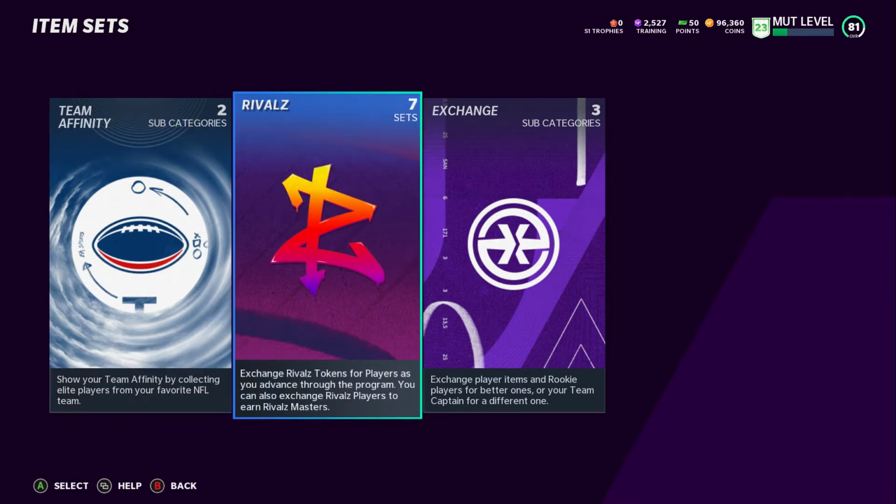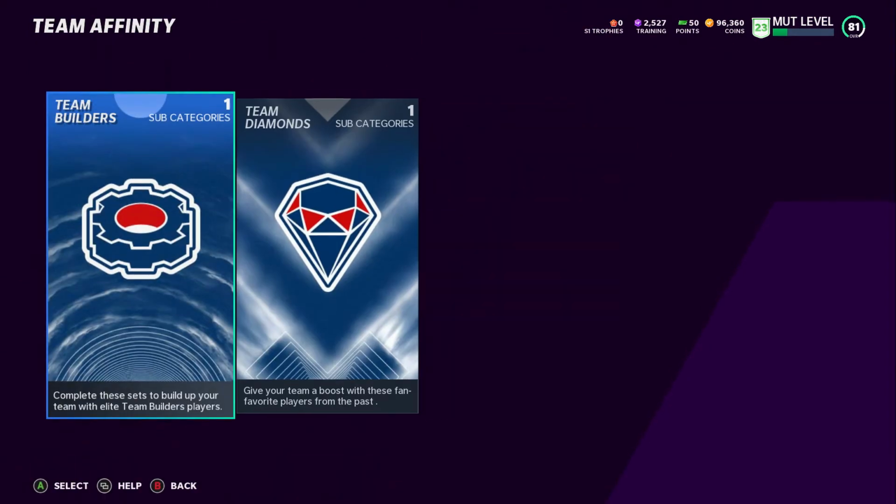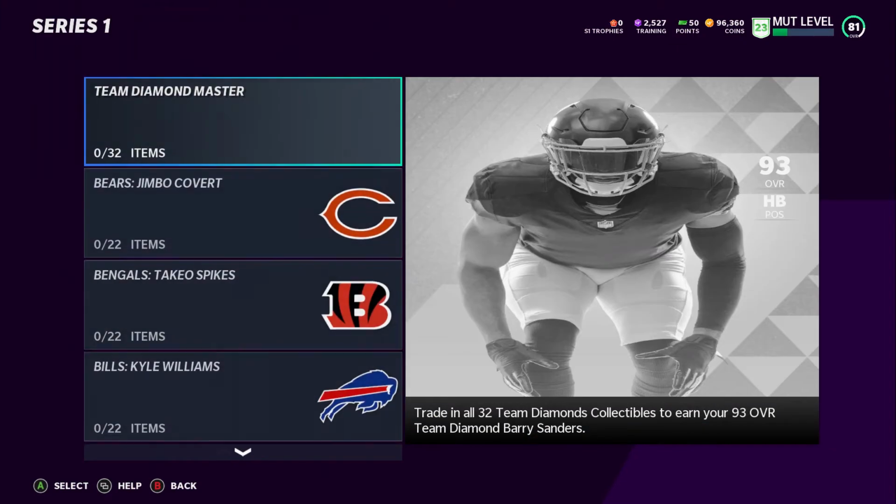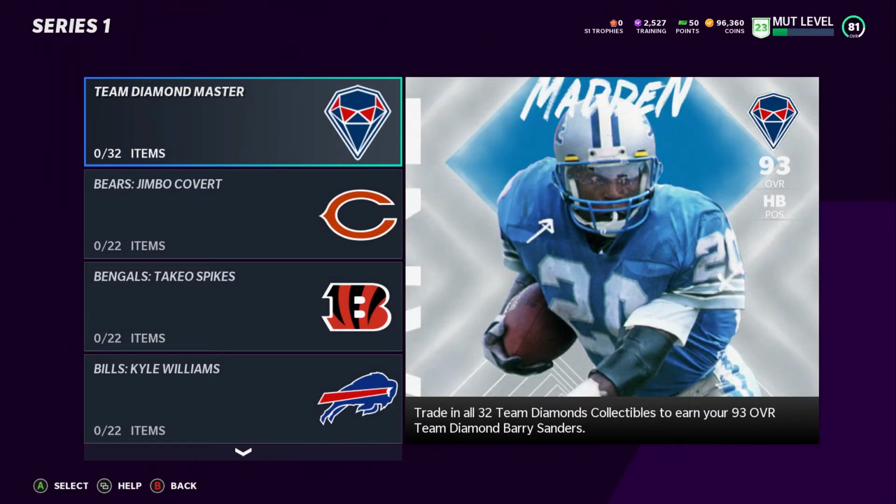But I am going to be showing you guys basically how to go ahead and do all the Team Diamond sets. I wouldn't say for cheap, because it's going to cost you a pretty penny, but you should make profit off of it each and every time. There is something that's different: you're going to make a minimum profit if you just do the sets and sell everybody plus the power ups, and there's a maximum profit if you sell everybody plus Barry Sanders and the power ups. We're going to talk about the minimum profit first.